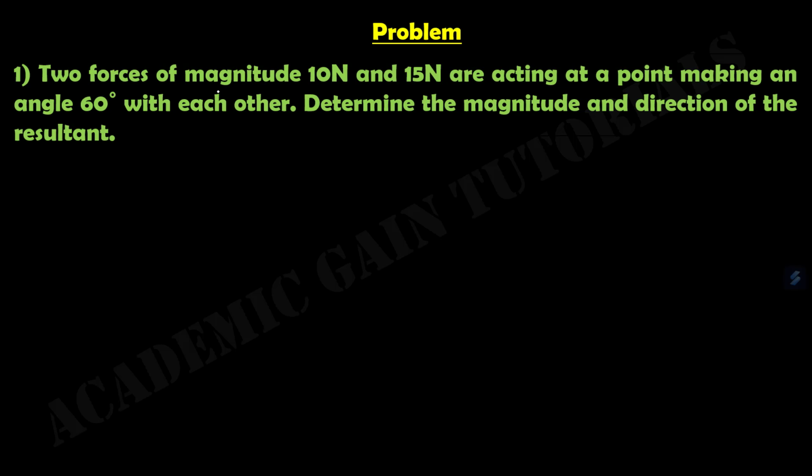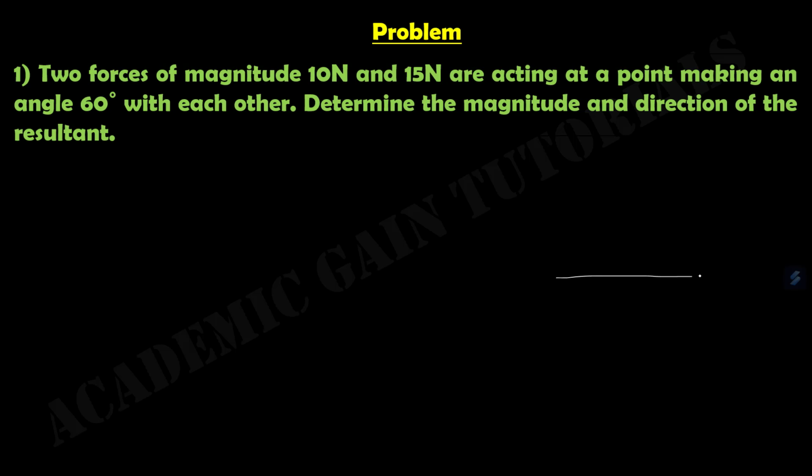In this lecture, we will solve two problems using the formula derived from the law of parallelogram. Here, the first problem is: two forces of magnitude 10 Newton and 15 Newton are acting at a point making an angle 60 degree with each other. Determine the magnitude and direction of the resultant.